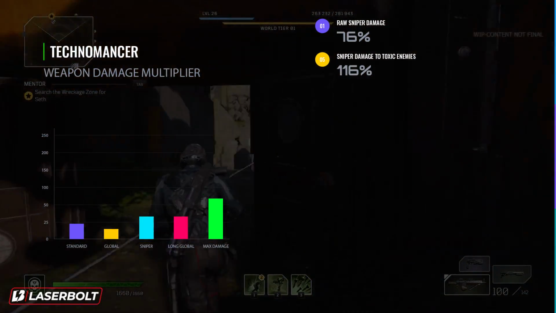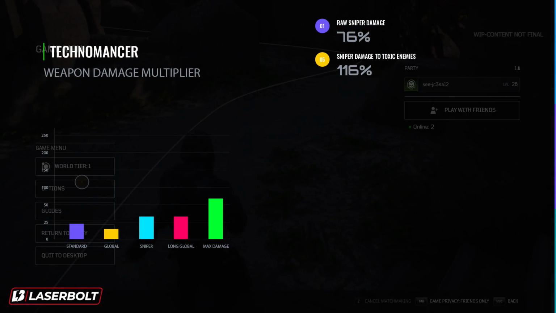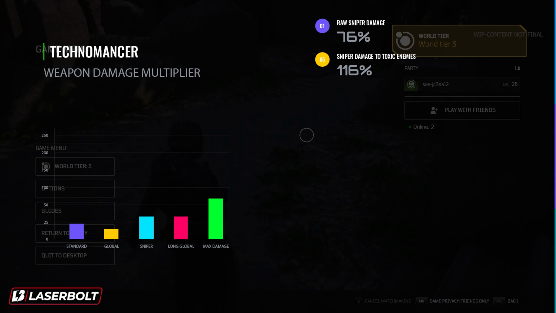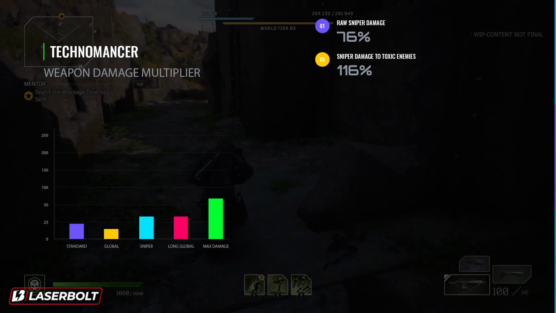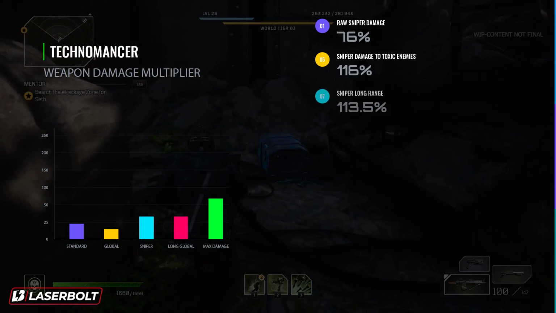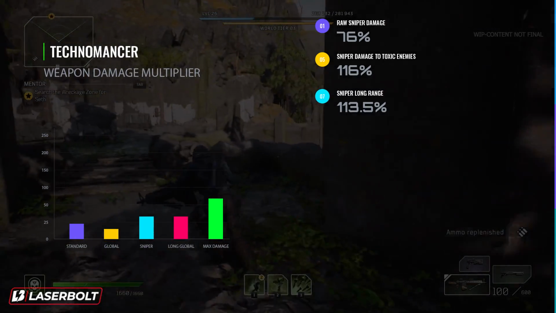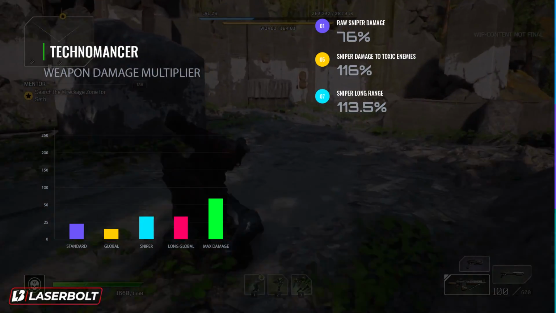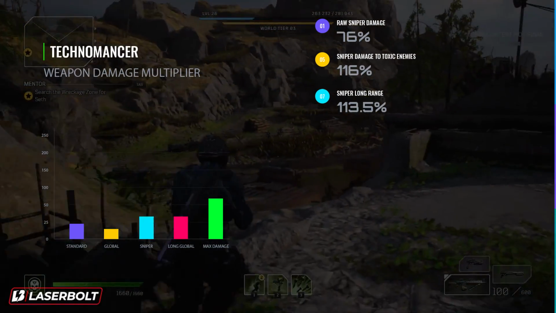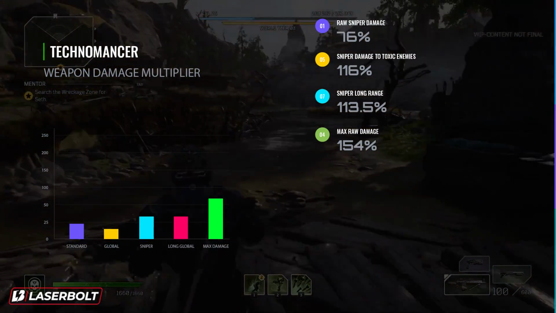Now, let's take into account if we don't have Toxic applied, but we are taking into account that this is going to be a long-range shot, because remember, we do get a boost of damage if the shot is long-range. How much is the raw damage we're able to output with our sniper rifle? That's 113.5%. Now, the maximum possible raw damage we're able to get by applying either Toxin or being a long-range weapon is 154 damage. That is actually pretty good.